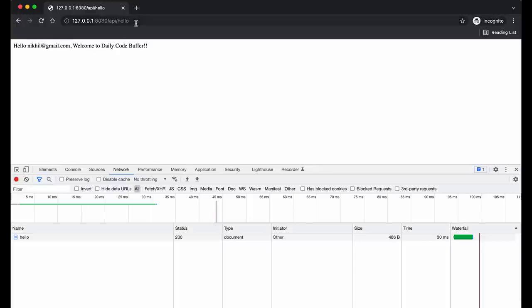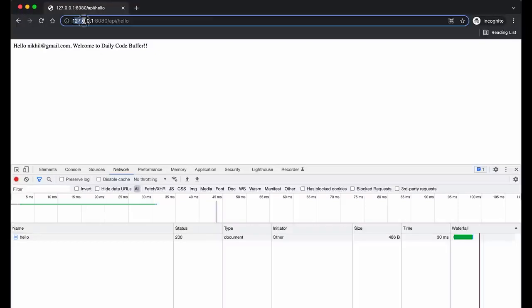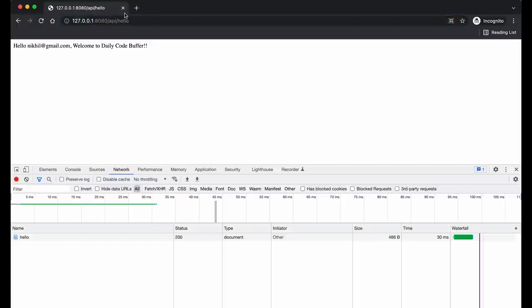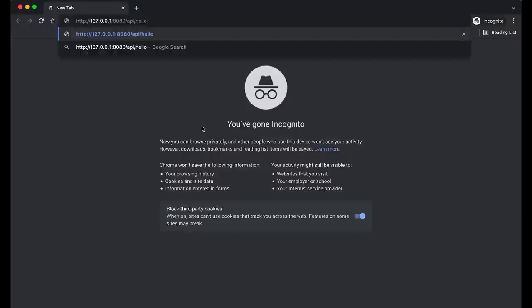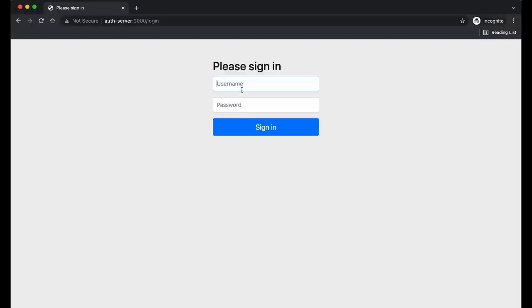And as I have defined everywhere 127.0.0.1 instead of localhost, if I hit this URL instead of localhost, let me close this and open the incognito again, and if I hit this, I'll get the login page.